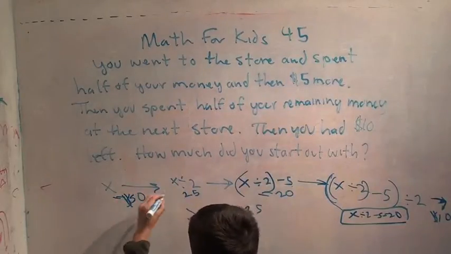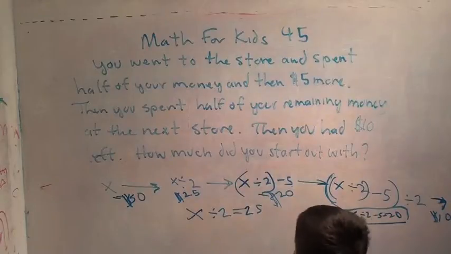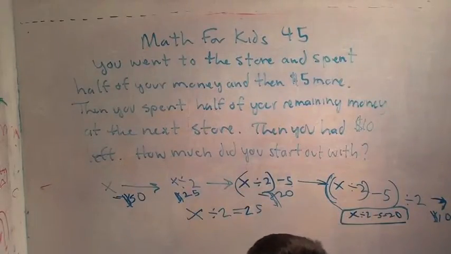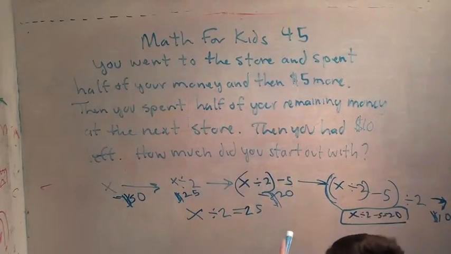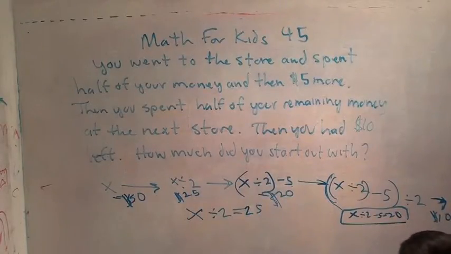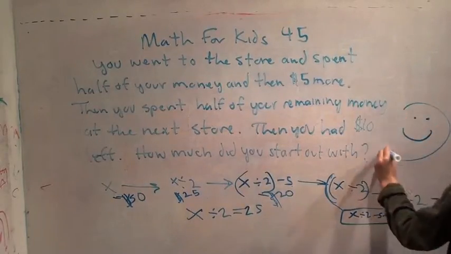Okay, so do you want to double check that that's right by going through your machine from the beginning? So if that's $50, 50 divided by 2 equals 25. 50 divided by 2 minus 5, yes, that is 20. So 50 divided by 2 minus 5, divided by 2, yes, that equals 10. So are we right? Yes, we are. Awesome. Good job on that little machine.